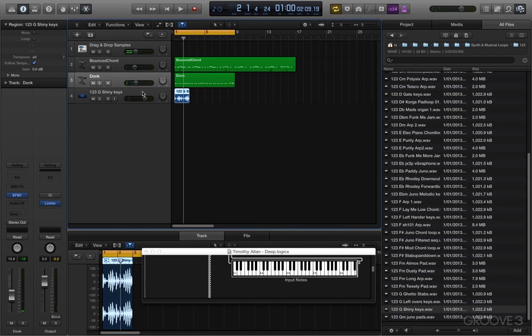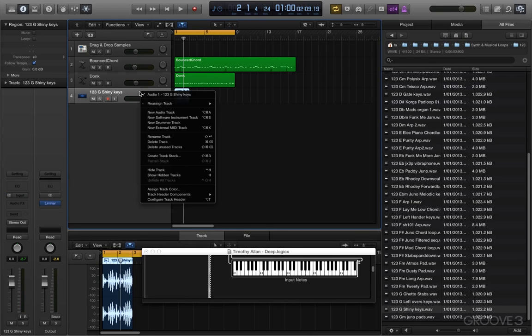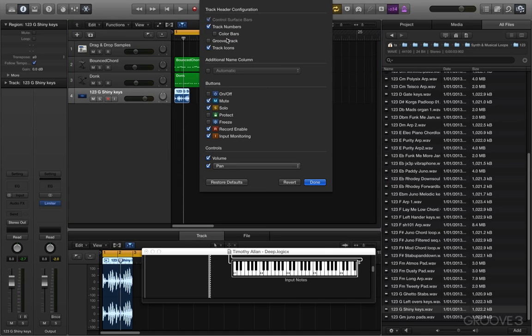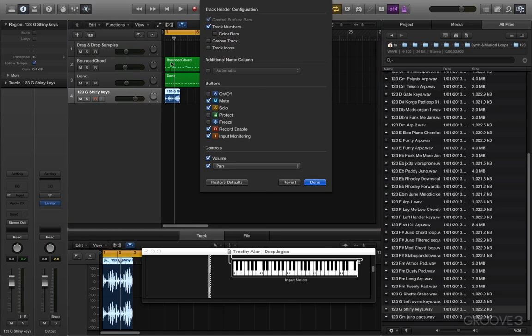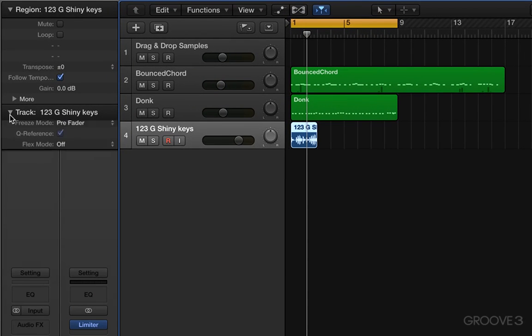Now, first off, let's try and do... Hold on, right click in there. And I'm going to turn off the track headers. I'm just going to turn off the track icon because it gives us a little bit more space. Every bit of space helps when you have to work at this resolution. Let's go here, and we are going to open up our parameters here.